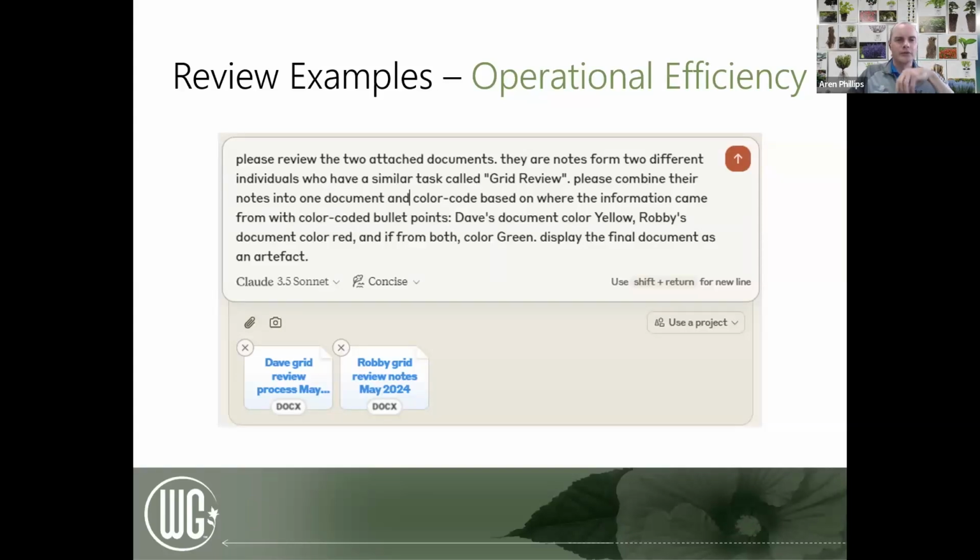Please combine the notes into one document. And I said, color code the information based on where it came from. If it's this guy's, color it yellow. If it's this guy's, color it red. And if it comes from both of them, color it green. So this way I can combine their notes without having to go through each document and then type up a new document myself.